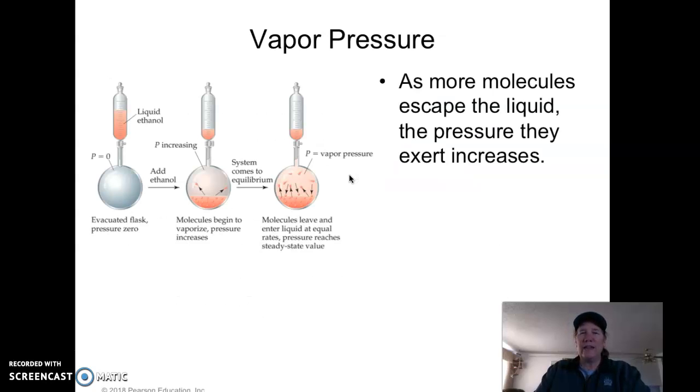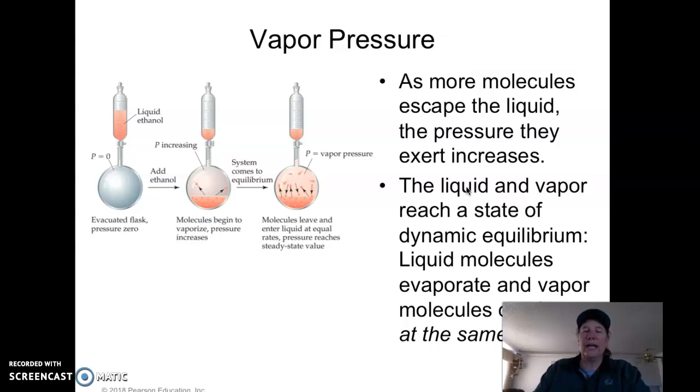Okay? So vapor pressure, what it does is as the molecules escape the liquid, the pressure exerts more force, and then again, it doesn't have to be normal temperature. I mean, it'll boil at a higher temperature. Okay. For example, we're a little above sea level, sorry. Water boils for us about 97, 98. Okay, put it in a vapor pressure, now it's going to boil like at 110. Okay, that's what you need to take care of those bugs, to kill them off.